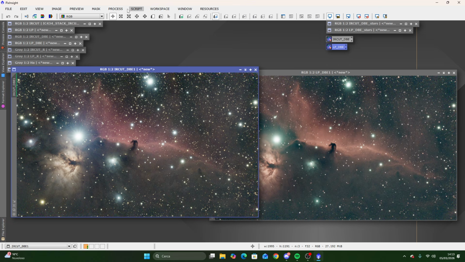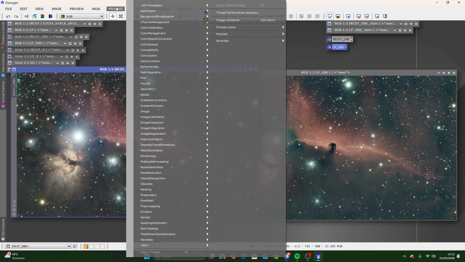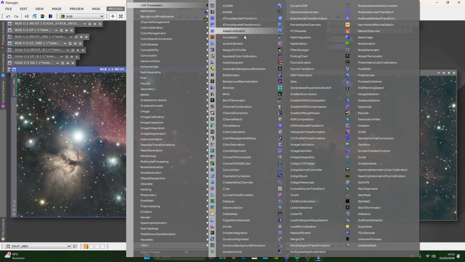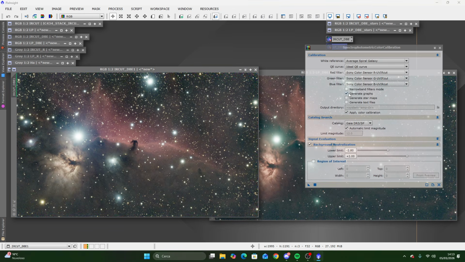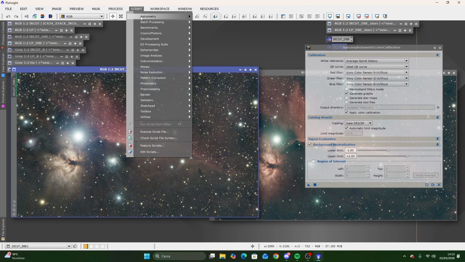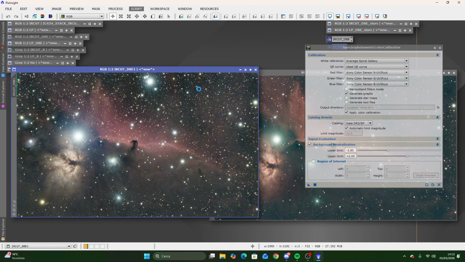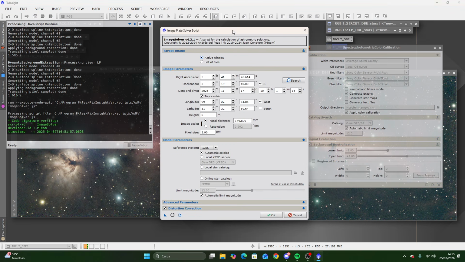The second or the third step of this tutorial is to make a spectrophotometric color calibration, because your images must be color calibrated. I think that I have to run first the image solve, because after you cut your image, you will lose your astrometry.